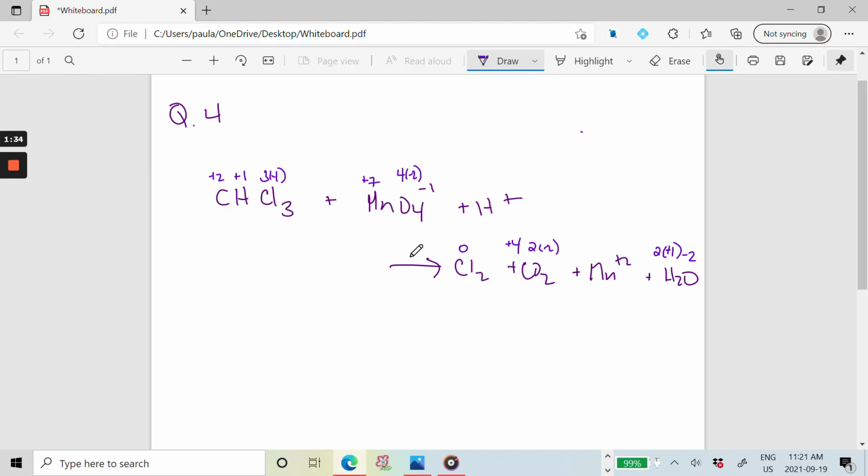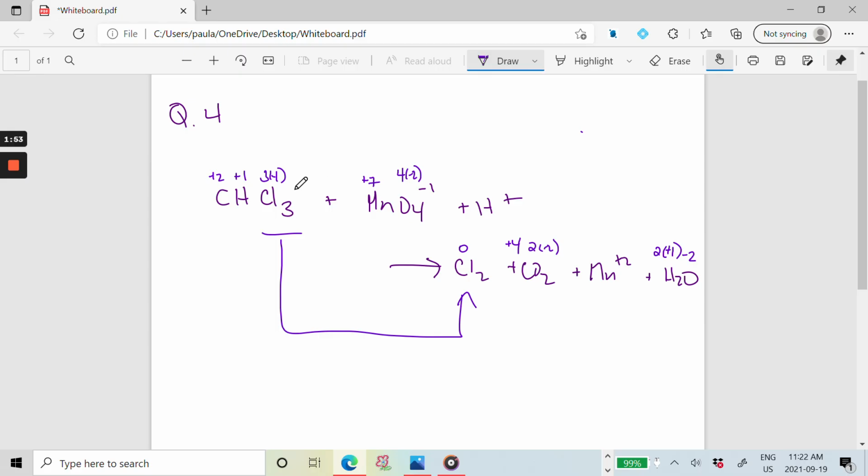Again, the whole premise behind this balancing is that the number of electrons lost equals the number of electrons gained. So as long as we work with that, it doesn't matter that more than one thing could be oxidized or reduced. Okay, so it doesn't really matter who you start with here. So I'm going to start with, I guess, chlorine.